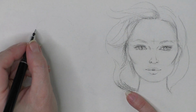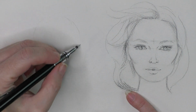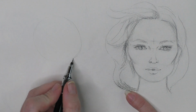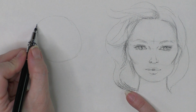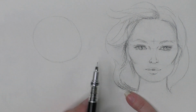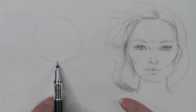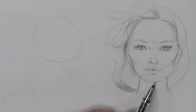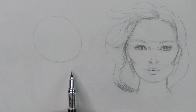So you want to start by drawing a circle. It doesn't have to be perfect, but you want to try and get it decently round. Okay. And I'm doing this next to this to show you that this part, which is the bottom, from here to wherever your chin will end, is where the jaw will be.